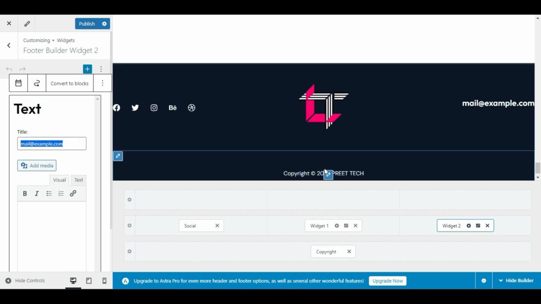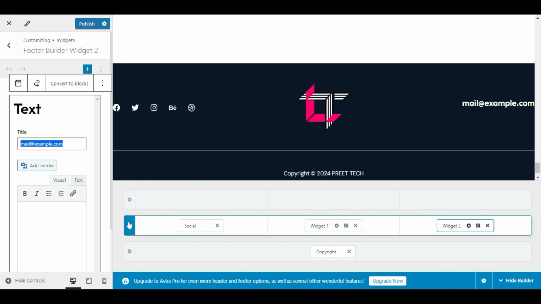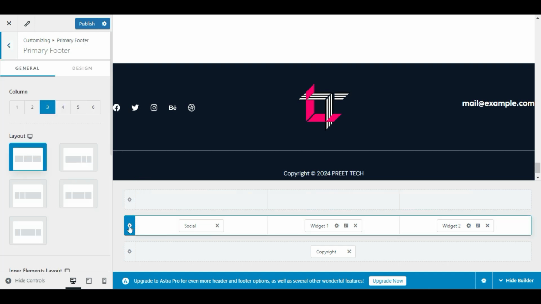You want to add some more stuff? The process is very same. Click this plus icons. In the top bar you have plus icons, downside we don't have. Okay, upper side we have. But if you want to display 4 rows, we only have 3 dividers, 1 2 3. If you want to add more, just click here, setting, primary footer setting. Okay, this one, select here 4.